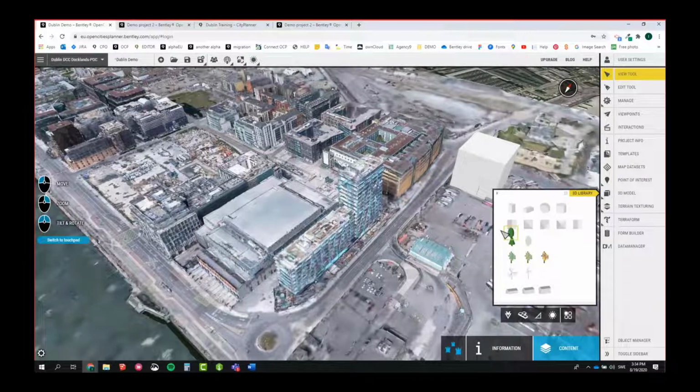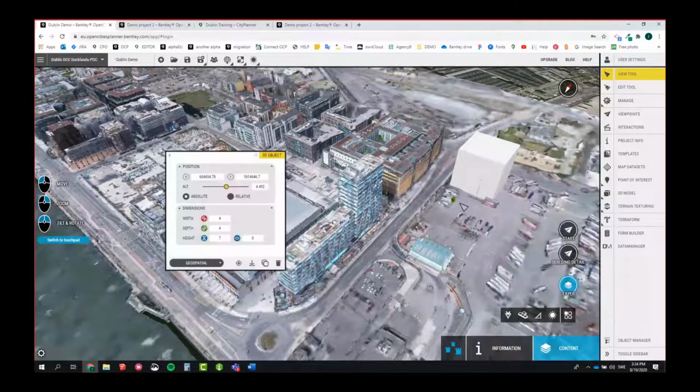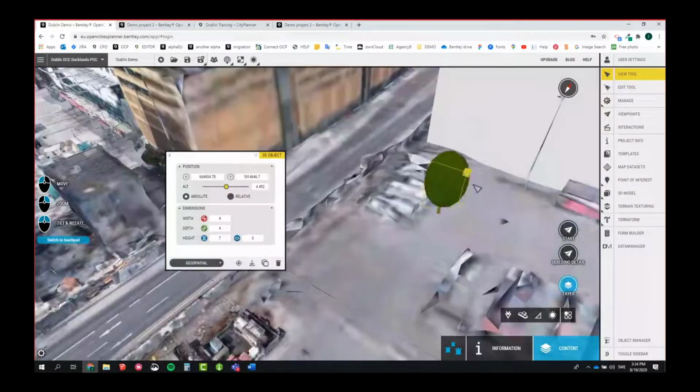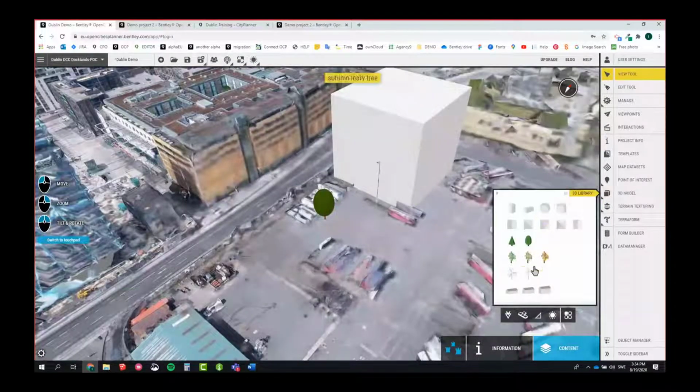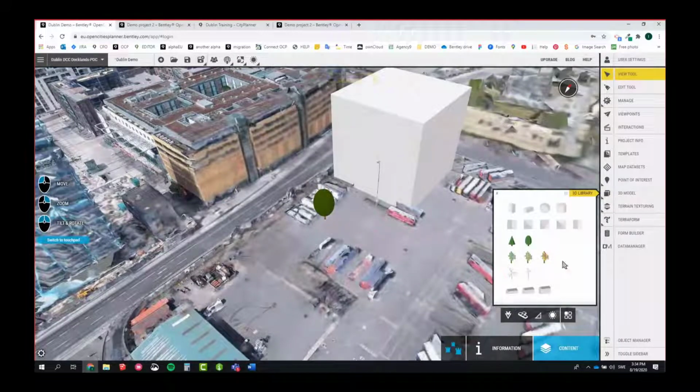We have trees as well, super small trees that are scalable. So yeah, basically you are of course free to check the library or even add models to your library. So each one of these models can be added to your library if you want to use them by default inside of your instance for different projects.